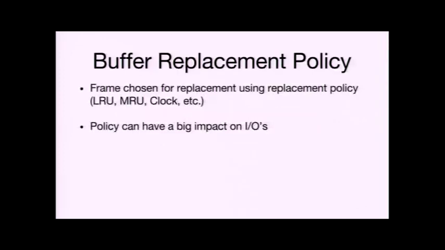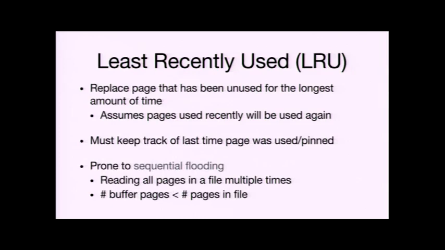So we're going to quickly go over cache replacement, and this is going to be for review for everybody, especially for those in 162. So with the buffer replacement policy, you follow it to decide which pages you want to replace in your buffer. The policy can actually have a very big impact on your I/O. So for example, for least recently used, this is when we're replacing the page in your buffer that was least recently used, you run into a problem that's called sequential flooding.